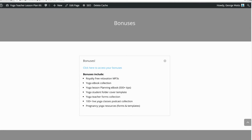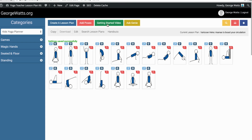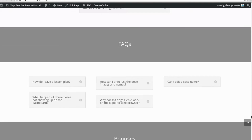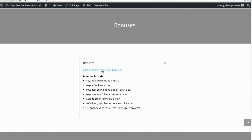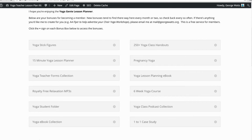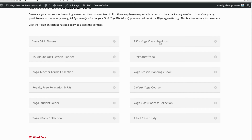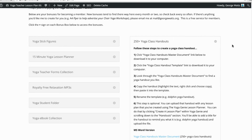So now I'm going to show you how to create a handout for that lesson plan, or for any lesson plan, but using this one as an example. If you go to the Getting Started page, so if you clicked on the top up here and you go to the Getting Started video page, you'll come to this page here, and you'll scroll down until you get to the bonuses section. You'll click on this bonus link here, click here to access your bonuses. That will get you to this page, and you scroll down a bit and you'll find here the 250 plus yoga class handouts. So we click onto that.